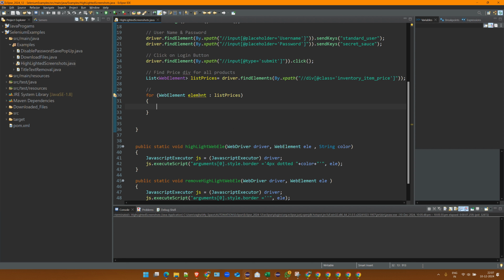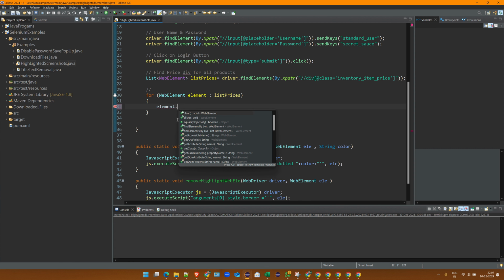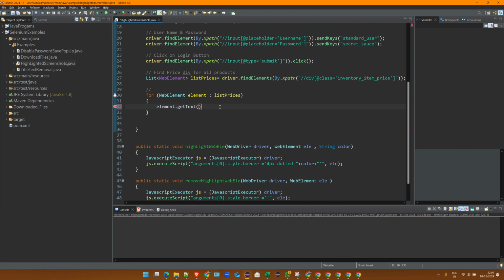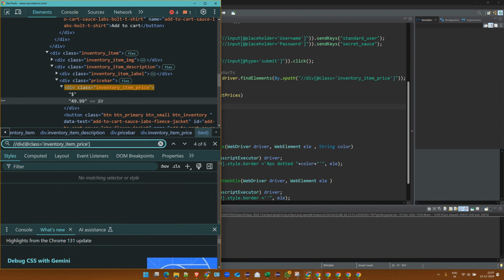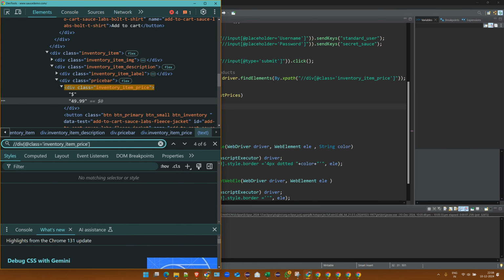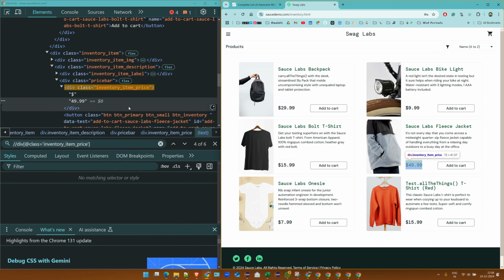Okay, so now what we will get is element dot getText, right? Because each element has, like, if I open this div, it has this price value in text.